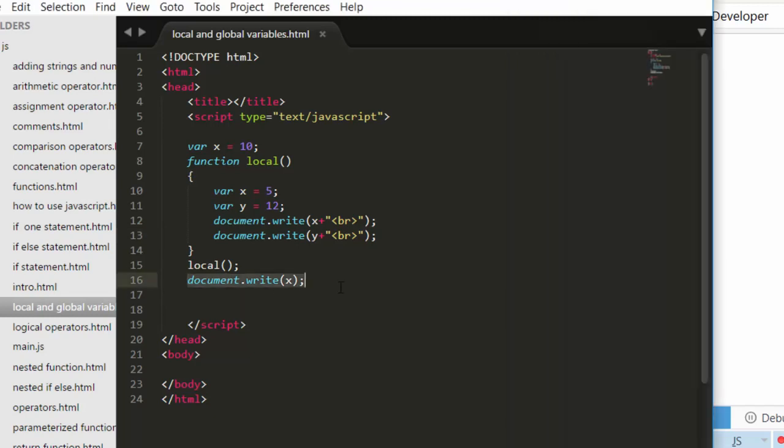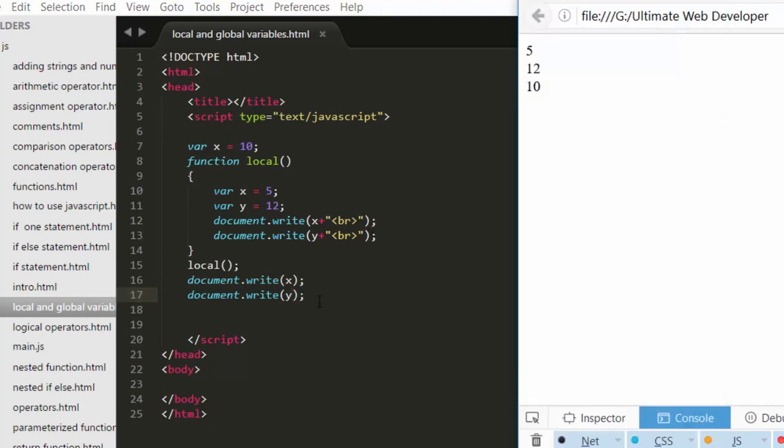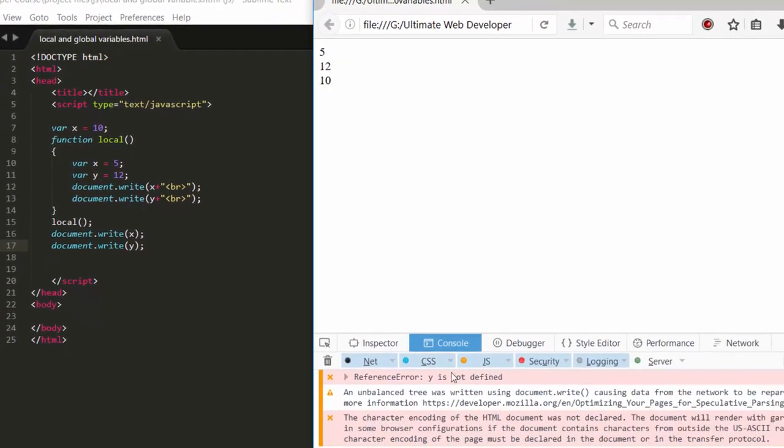Now again let's copy this and paste it here and try to access y, as we know that nothing will get printed because y is undefined, and we will see the error here. Let's refresh it. Here it is, y is not defined.